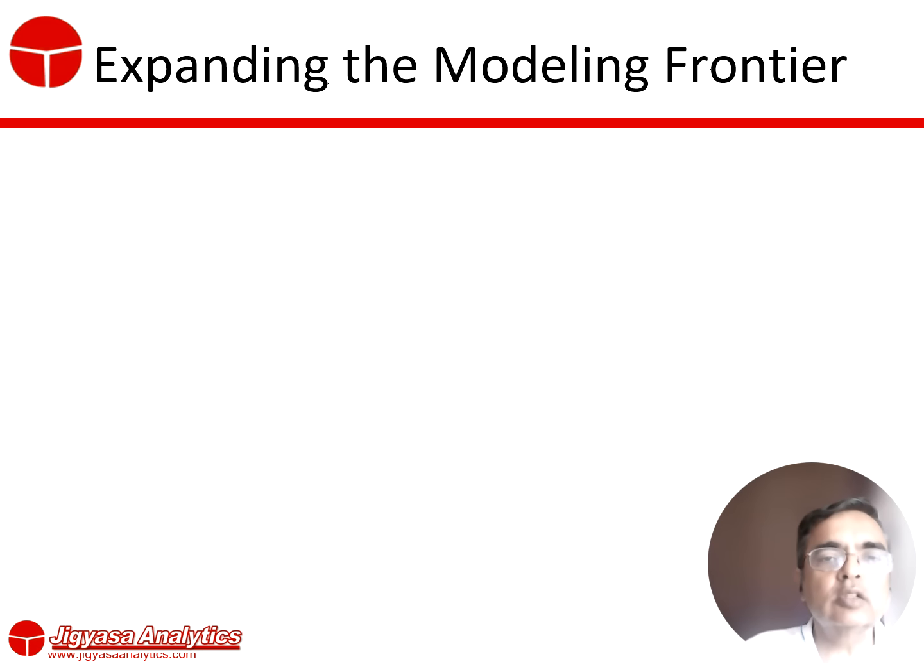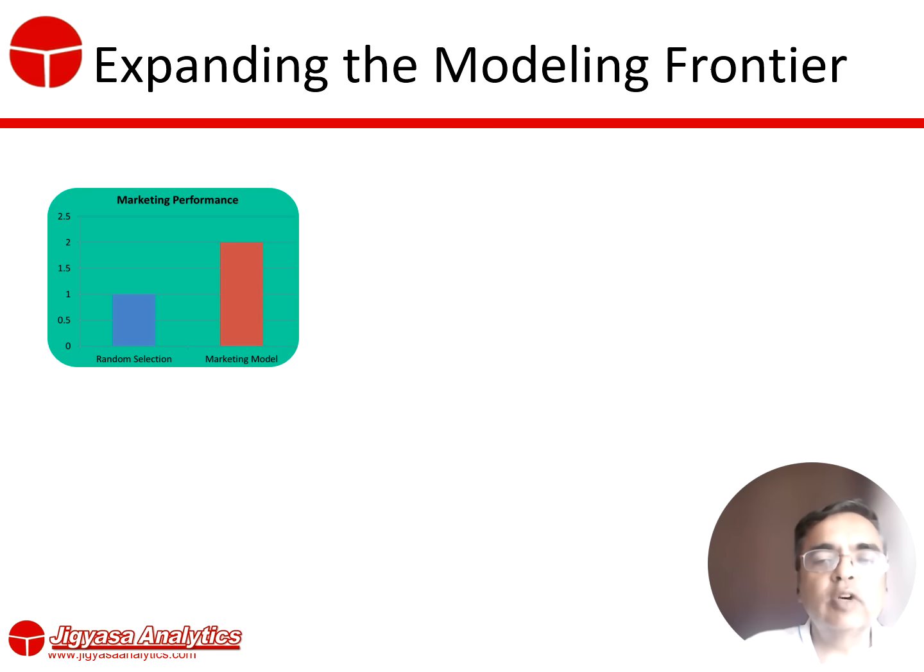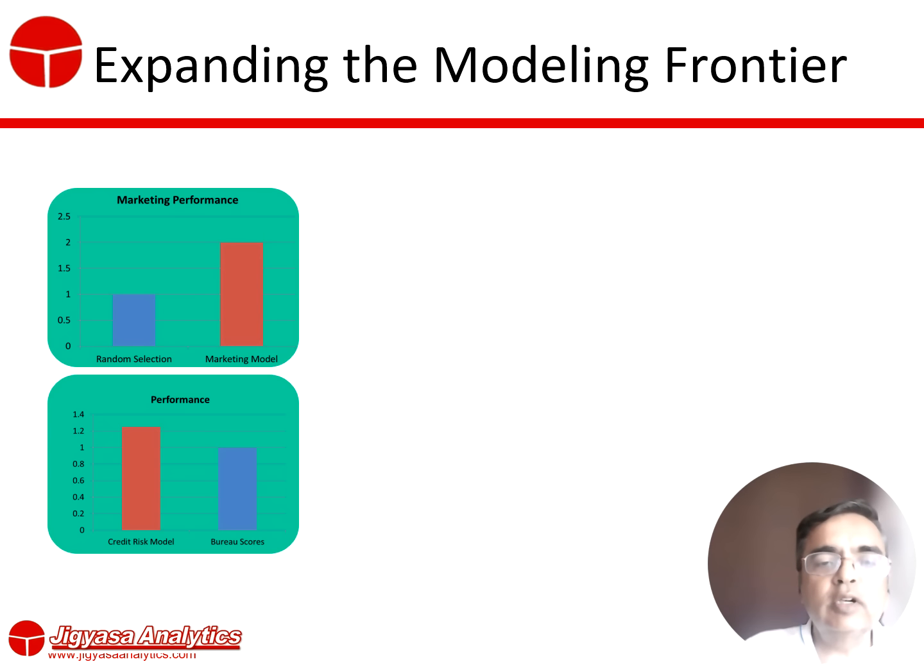Organizations use models because it allows them to achieve greater efficiency and profits. For example, in the world of marketing analytics, it is not unusual for a customer targeting model to perform twice as better as a random selection. In the world of credit risk, we have often seen a customized scorecard outperform a pure bureau score by 25 to 30%.